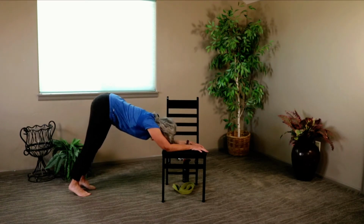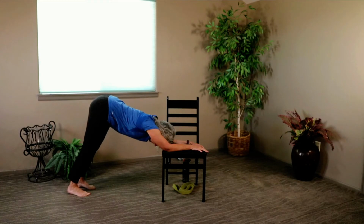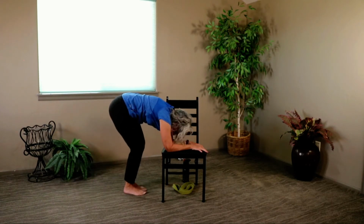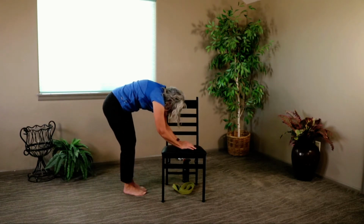And here you are in a downward facing puppy. Now your heels may touch the floor, they may not, it doesn't matter. Belly is tight. I'm pressing the heart back towards my thighs. My hips are coming up to the ceiling. I am breathing. One more breath. We're going to take a step forward, and we're going to roll it up nice and slow.